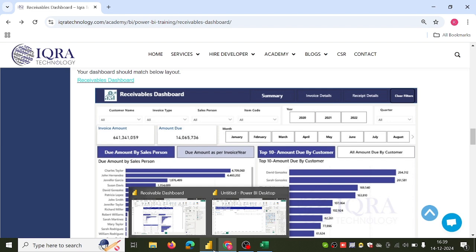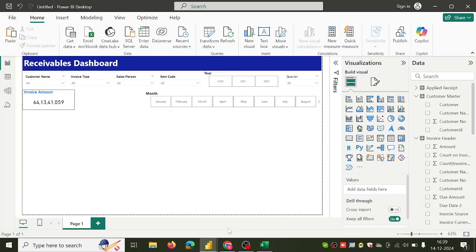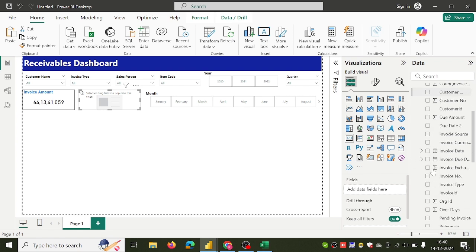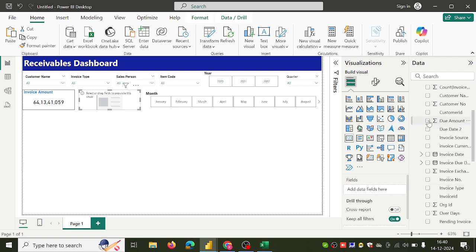And next we have amount due. So again a card visual. And this time we will select this due amount.